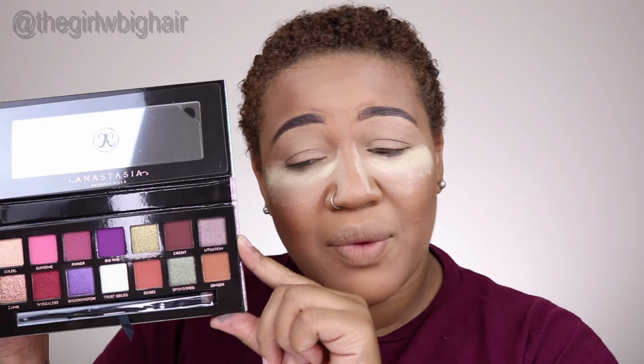y'all, what? Can we get into this palette real quick? Like, these colors, it was clearly, and she even talked about this in her video, it was clearly well thought out, which I appreciate so much. My understanding is that every Anastasia Beverly Hills palette comes with this little brush down here. So I probably won't use it, but shout out to them for that. They cost enough. They should give me a whole brush set, frankly. So yeah, I'm going to just go in. I'm not going to do no swatches in true Jackie Aina fashion. I will not be swatching because, as Ms. Aina says, swatches are a scam.